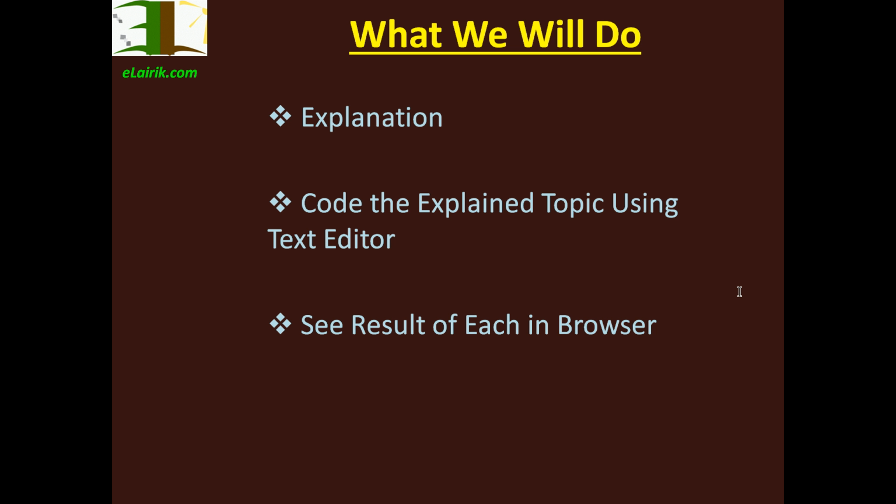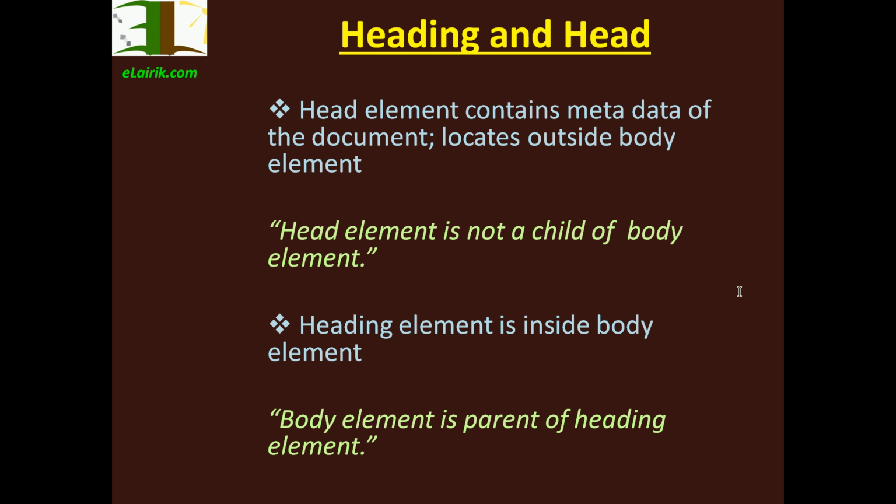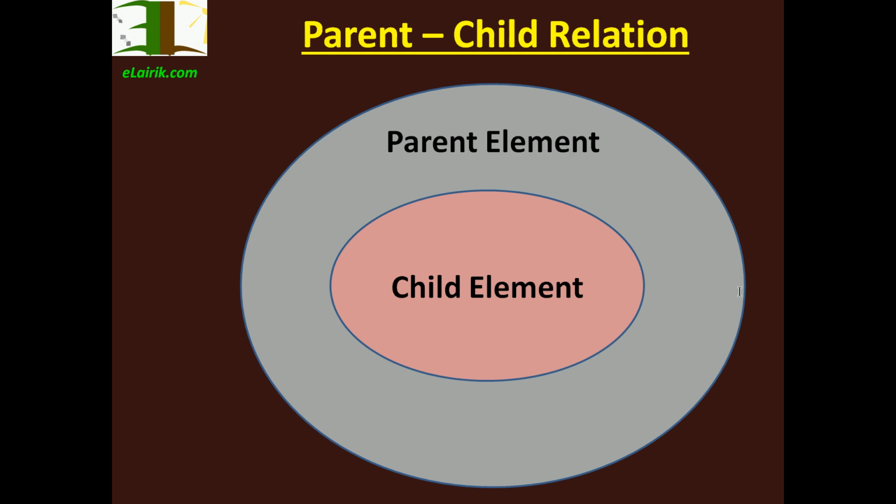Head and heading. Please note that heading is different from head in HTML context. The head element contains metadata of the document and is located outside the body element. We can say that the head element is not a child of the body element. On the other hand, the heading element is by structure inside the body element, so the body element is the parent of the heading element. Let me show you a diagram for better understanding.